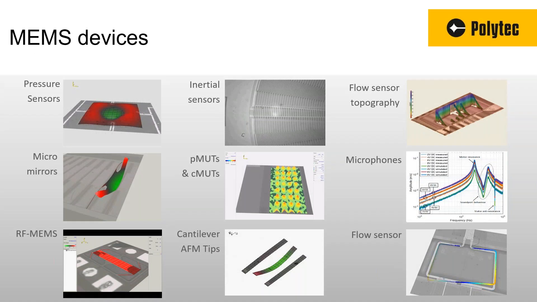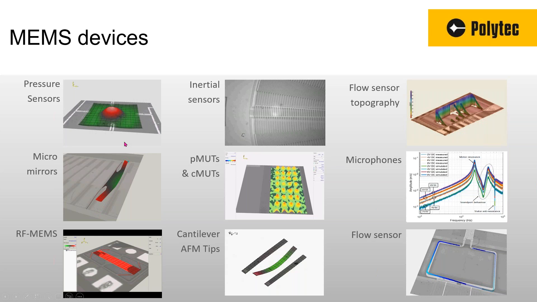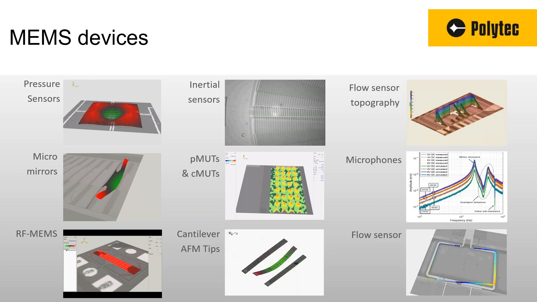Those were more macro or mesoscale structures. This next slide gives examples of microstructures measured using the same technology, but with the vibrometer going through a microscope — looking at tiny MEMS structures: inertial sensors, pressure sensors, micro cantilevers, flow sensors, PMUTs, CMUTs, MEMS microphones. The choices of sensors become more and more limited the smaller you go in size, but we are still measuring sequential scans of multiple points, one at a time, and recreating an image.